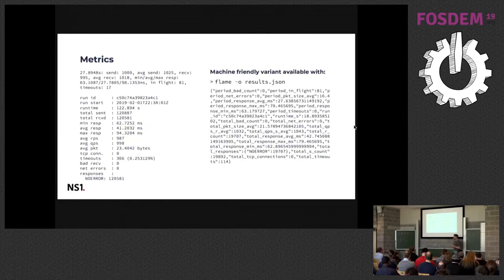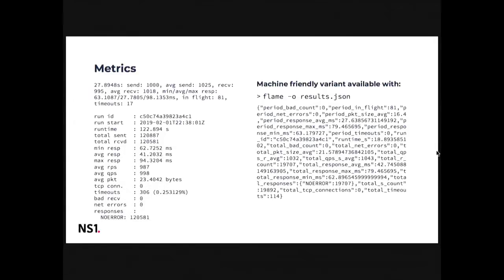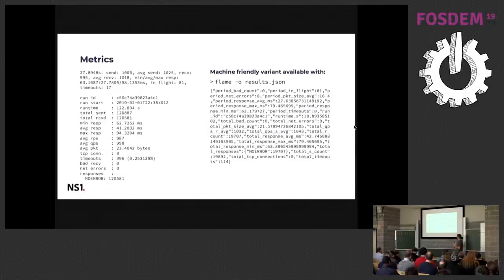But then the metrics. So I have already shown you at the beginning how the output for humans looks. But if you run Flame with dash O, it will print out the results in JSON into a file. So for each second, you will have one line of JSON that essentially contains everything you see in the human format at the end. But you will get the same information for each second. So you can see the development during the run of the Flame. And we, for instance, feed this into Elasticsearch, and you can later do some visualizations based on that. I didn't include it in the slides because I didn't find something really interesting. But yeah, so just so we have some idea, it supports JSON.